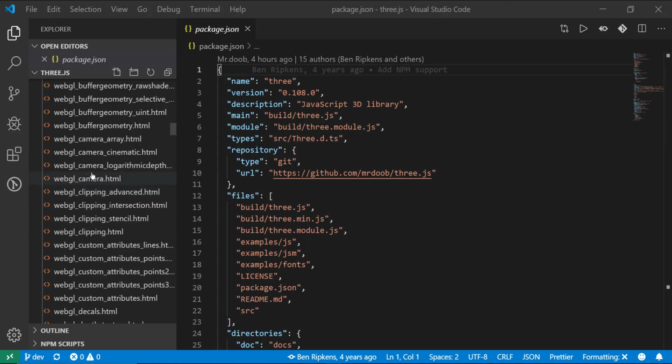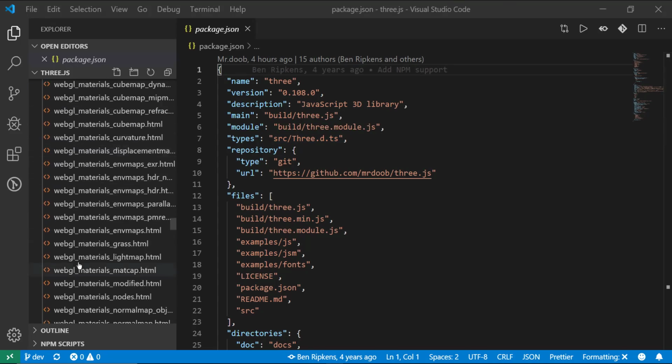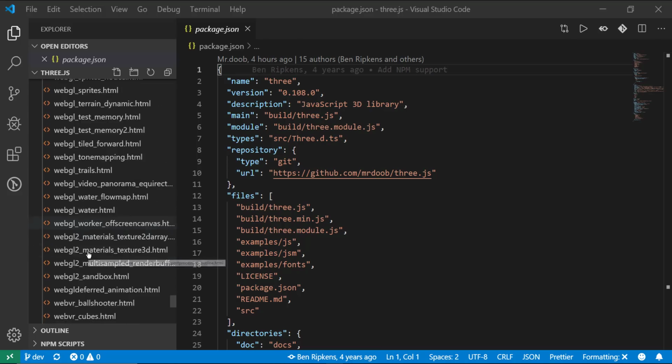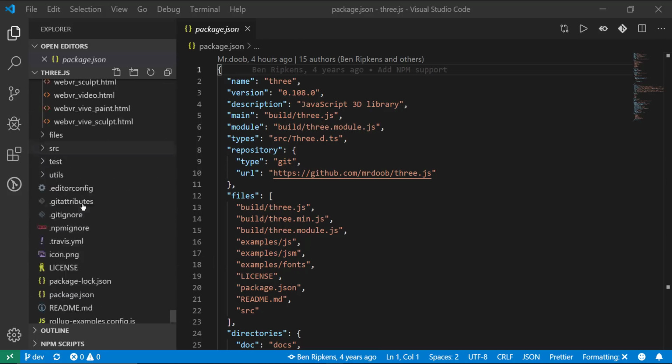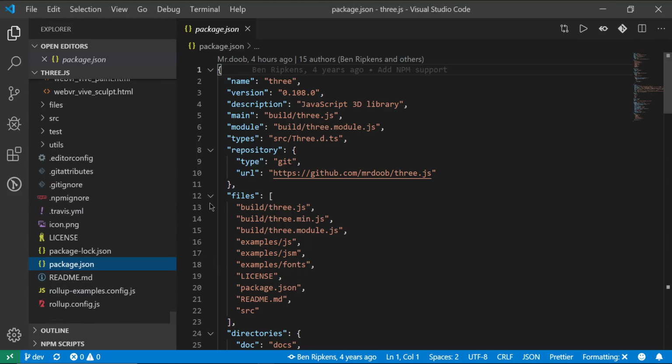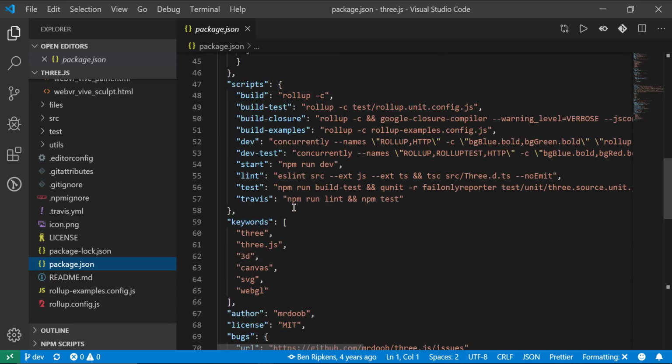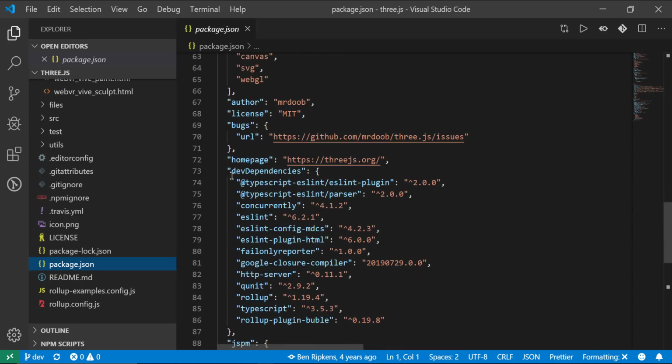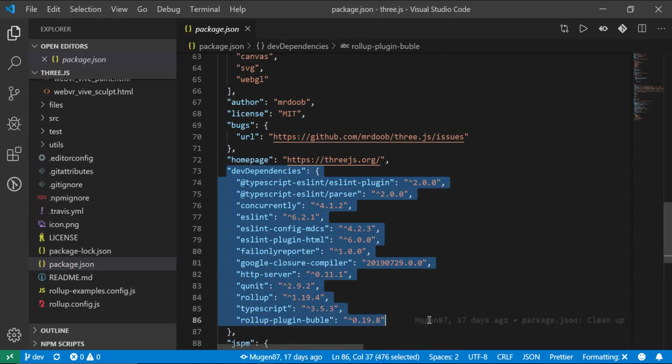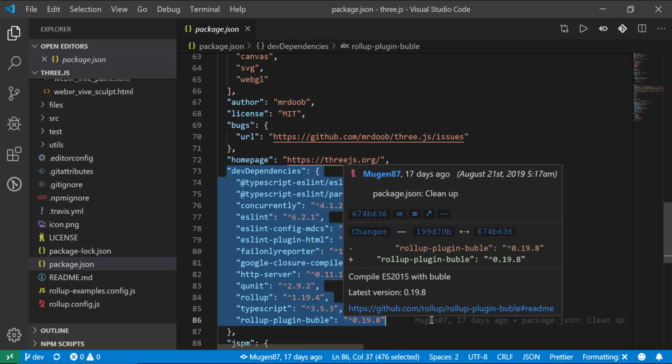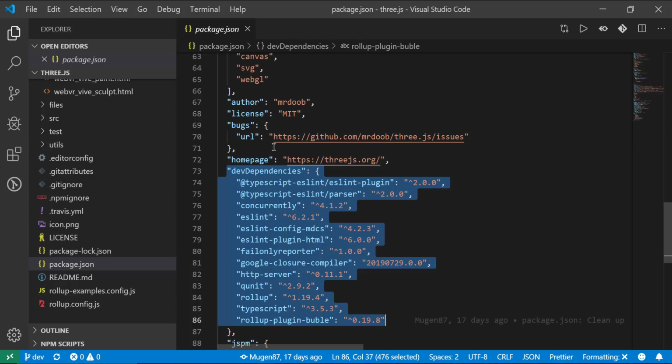But more importantly, if we go down to this package.json, since I know this is a JavaScript project and I know he's using Node in order to build it, I can go down here to the package.json and I can see, oh, look at all these dependencies he's got. He has these developer dependencies. These are all needed in order for you to even debug this project. So if you don't install these, you cannot possibly debug this project. You can't. You simply can't. You're going to be pissing in the wind.